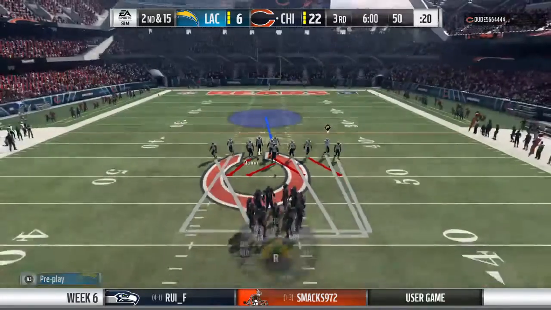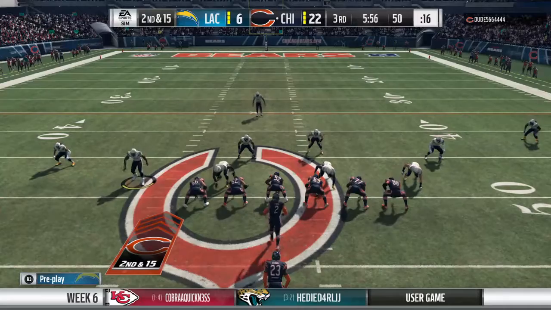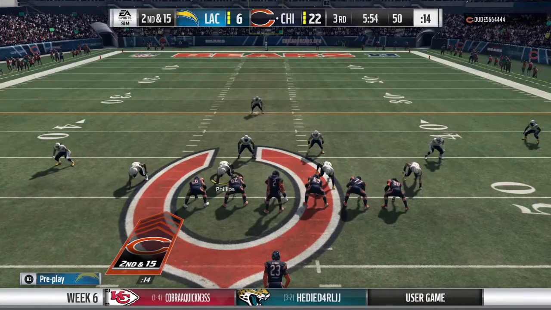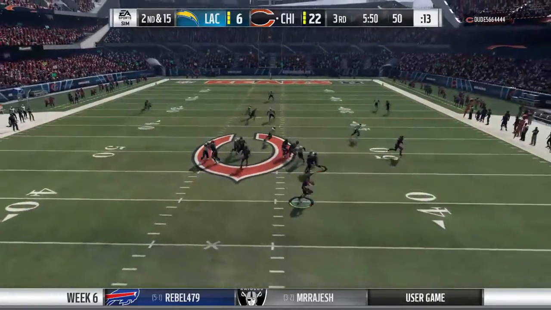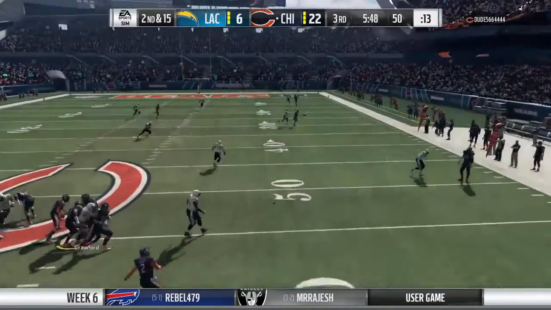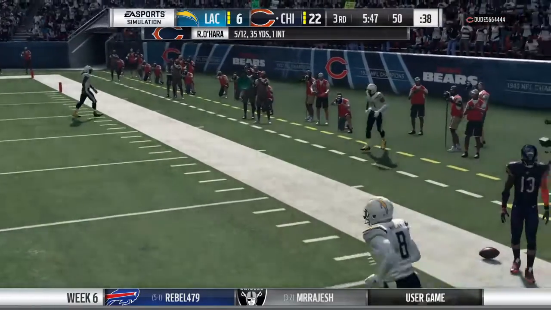So the defense has put them in a tough spot. It's second and long. Right. He's tight right here. He's tight on the right. All right, here we go. From the midfield stripe, they'll look to throw. And this is going to be caught, but they'll say out of bounds.